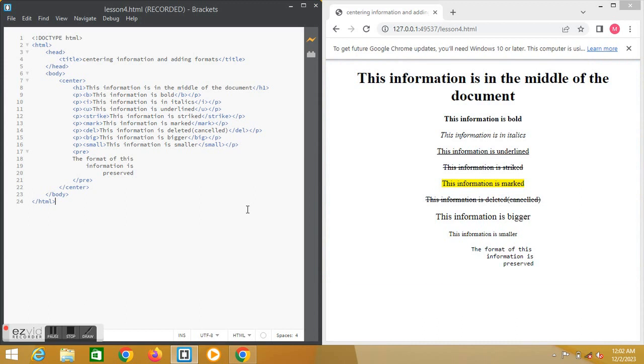Yes. Now, bold formatting. If you open bold formatting and you close it, what's the use of bold formatting? What's the difference if you don't put it?